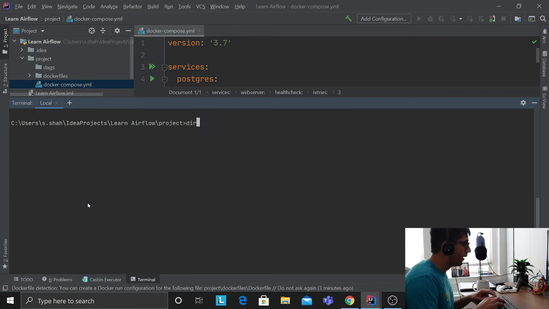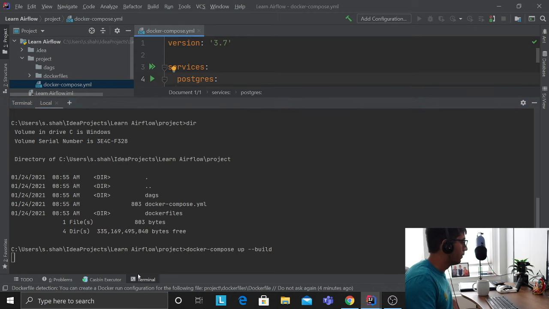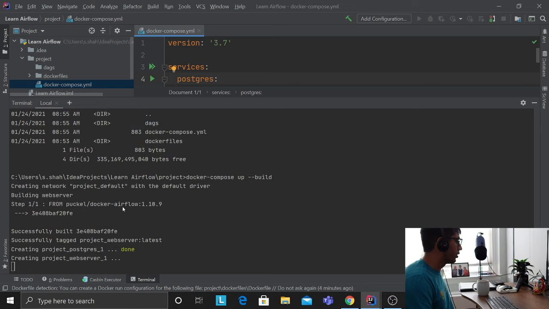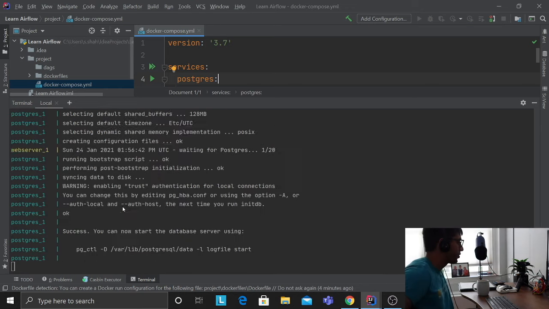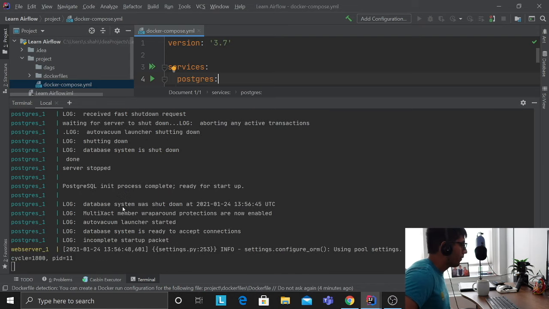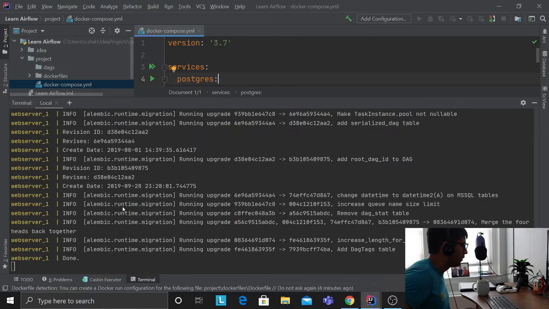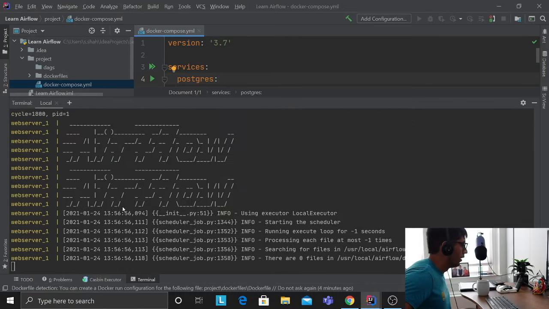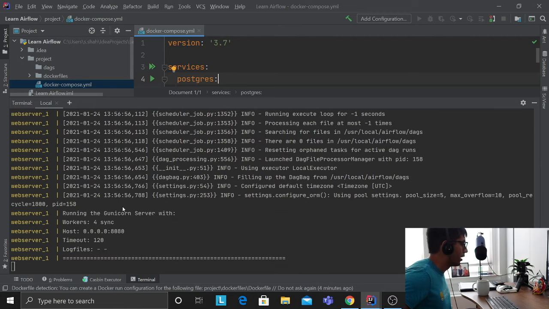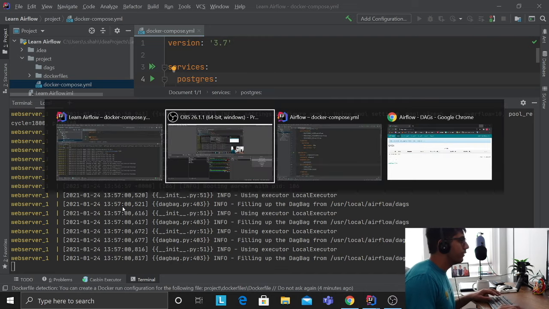Okay, so that's that. Now let's start up our first Airflow. So you gotta say docker compose up --build. So this should build your Airflow project. It's going to download all the dependencies, Postgres, Airflow and everything. So hopefully it should work. Let's wait. Yeah, you can see that Airflow message being started up. The web server is starting soon. So looks like it did start up our Airflow.